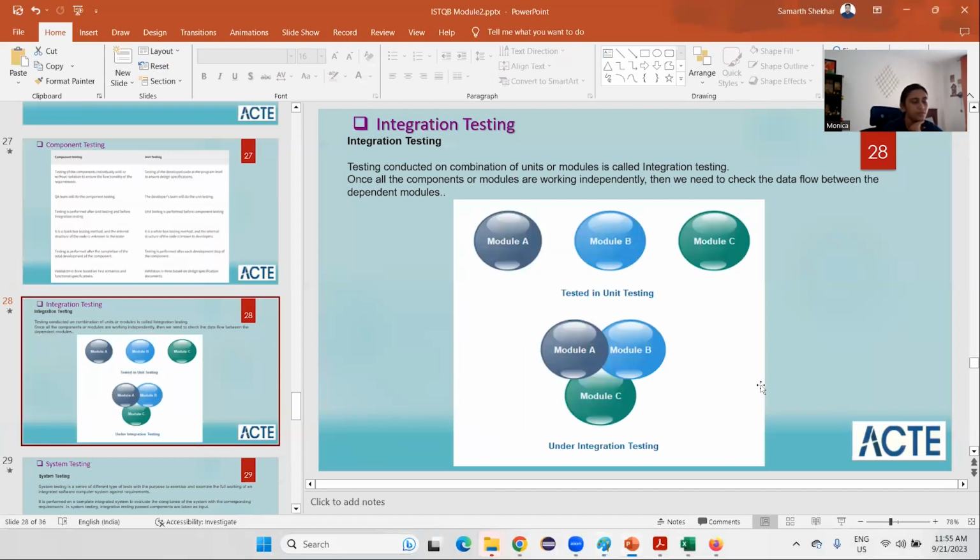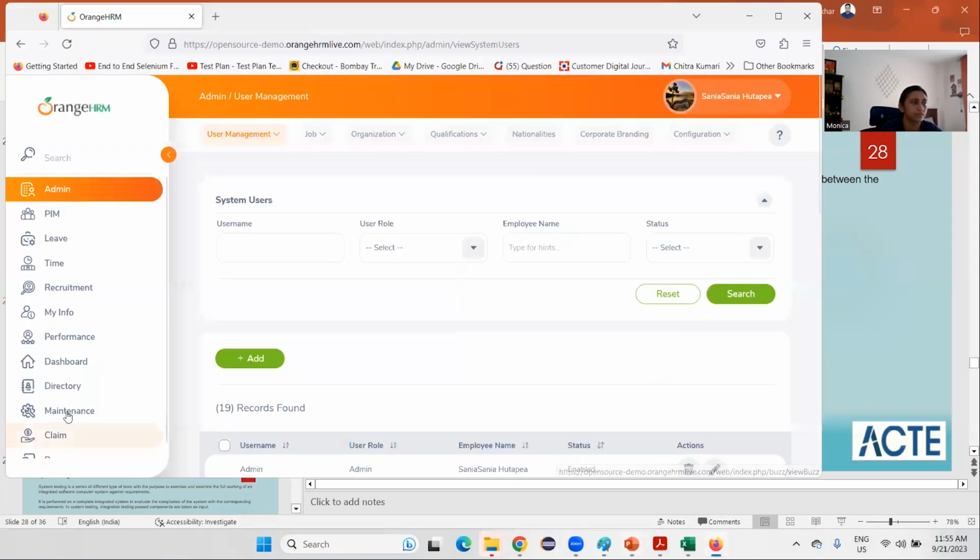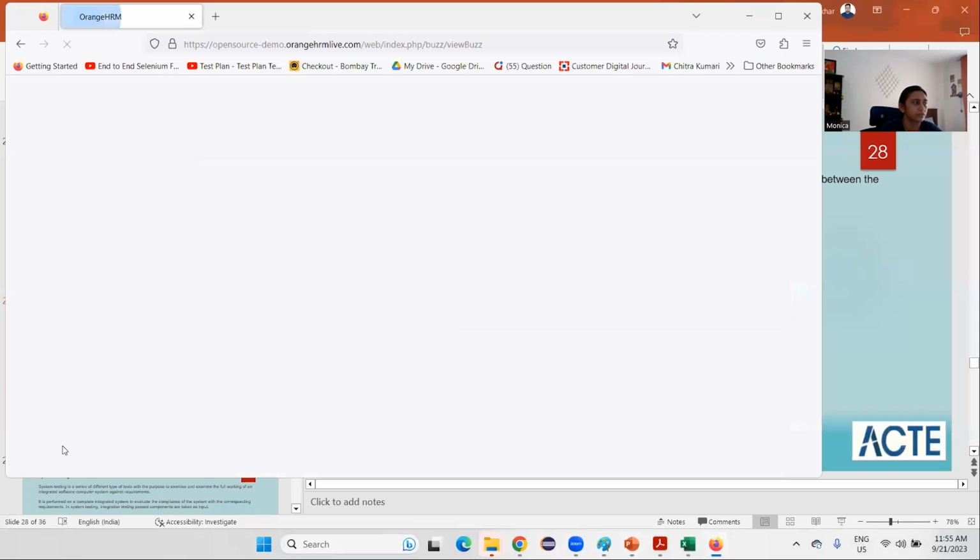Testing conducted on a combination of units or modules is called integration testing. Once all the modules are working independently, we need to check the data flow between the dependent modules.